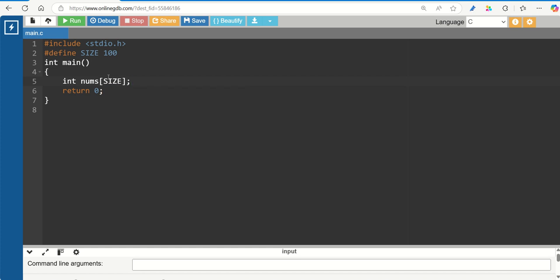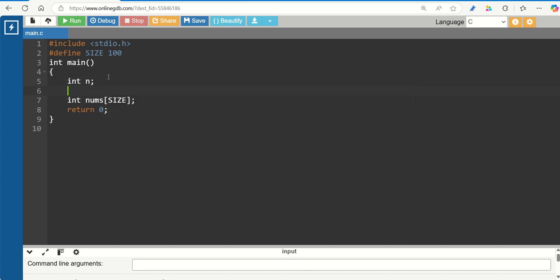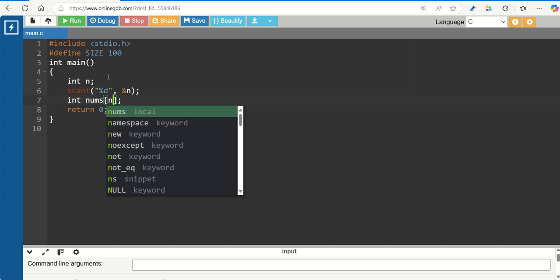Now see, because we are working with static memory allocation here, we cannot make everything totally dynamic, and we should never do this. I saw some students do this: take n and immediately take a scanf from the user as the size of the array, and instead of a fixed size they use this variable size.